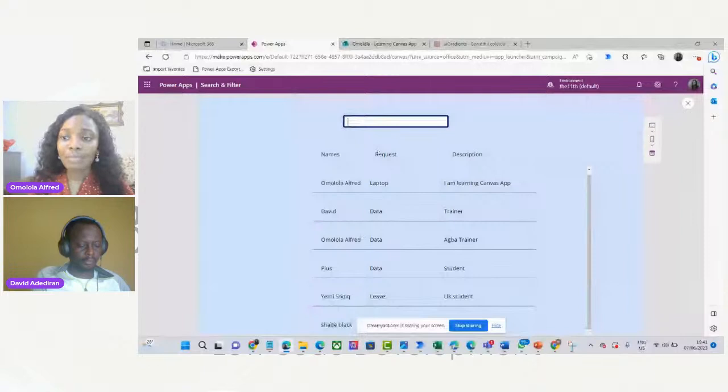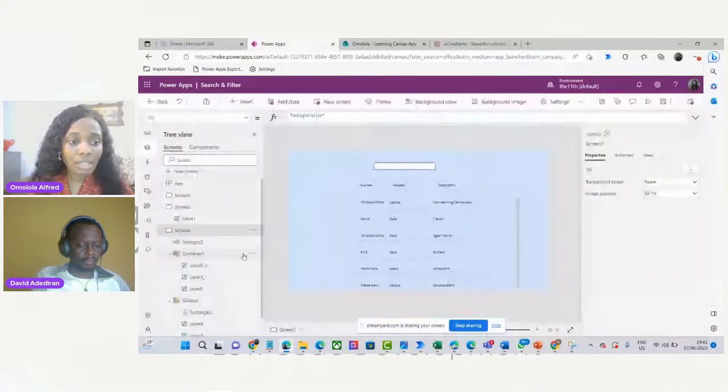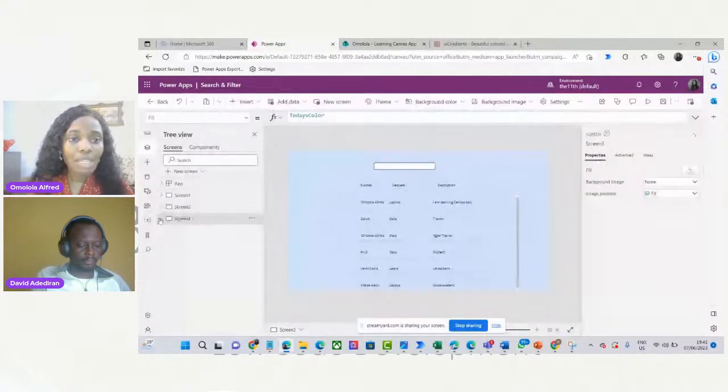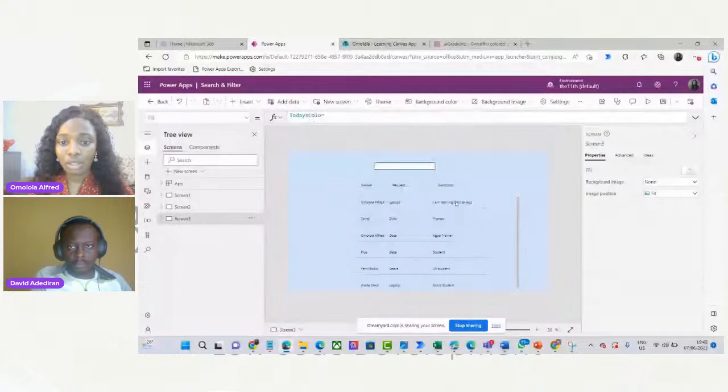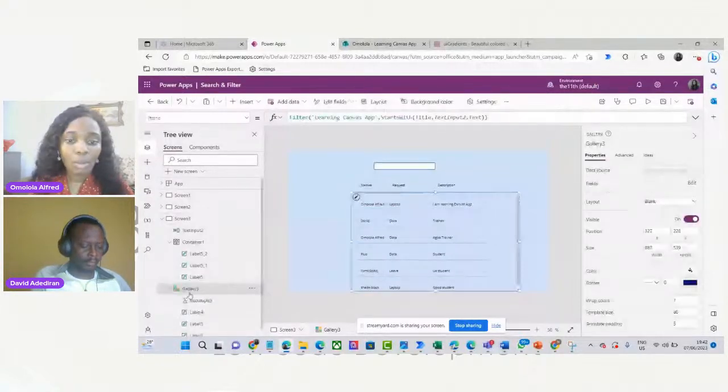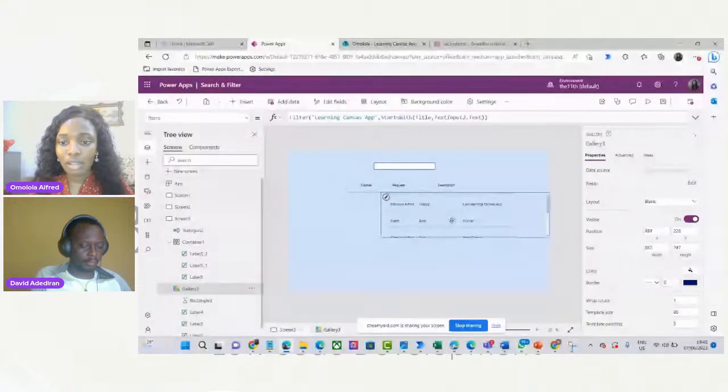So the same thing, if I close this and bring in another screen, we can even do it on the same page. So I'm going to make this gallery small, and move this gallery to this side.